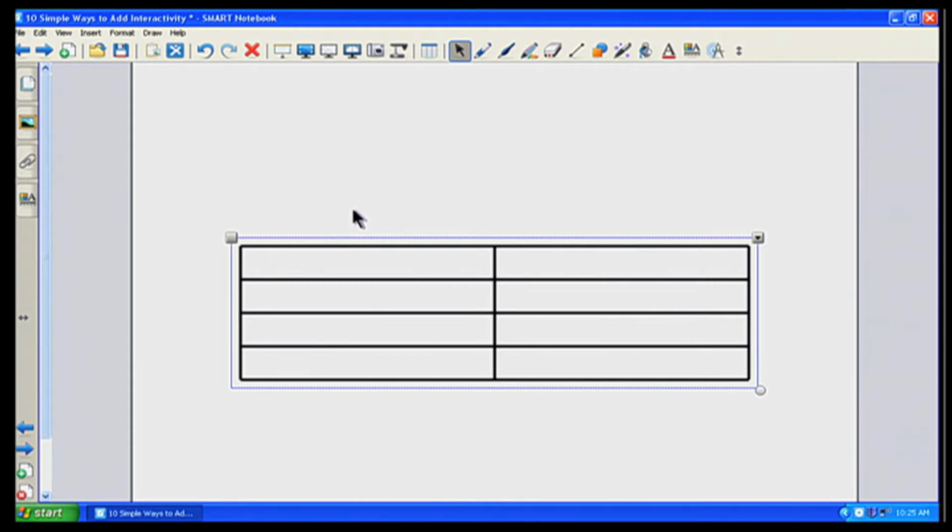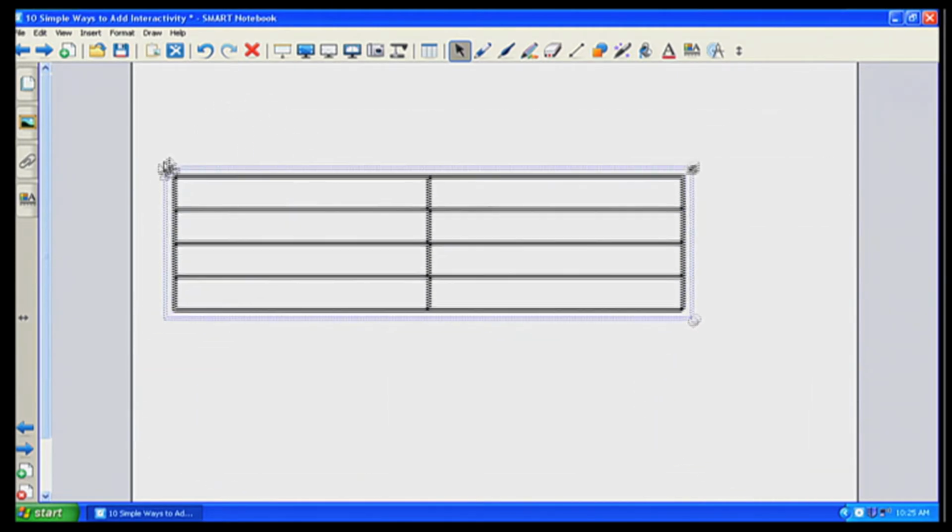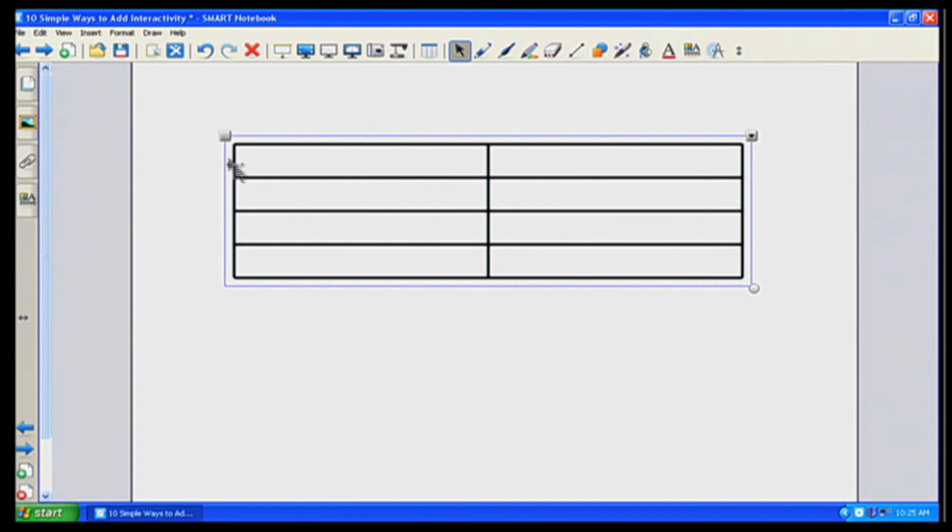But one thing I want to emphasize, though, is if I want to move this particular feature, notice I can't move it at all. If I want to move it, I have to go to my select tool here, my marquee select. And when I get that square in the upper left-hand corner, I can move it around anywhere on my board. But if I don't have that marquee select, then I can't move it at all. So that's always a little key to remember, because a lot of times teachers get really frustrated when they can't move that particular table. And so what I want to do now is I'm going to resize it.